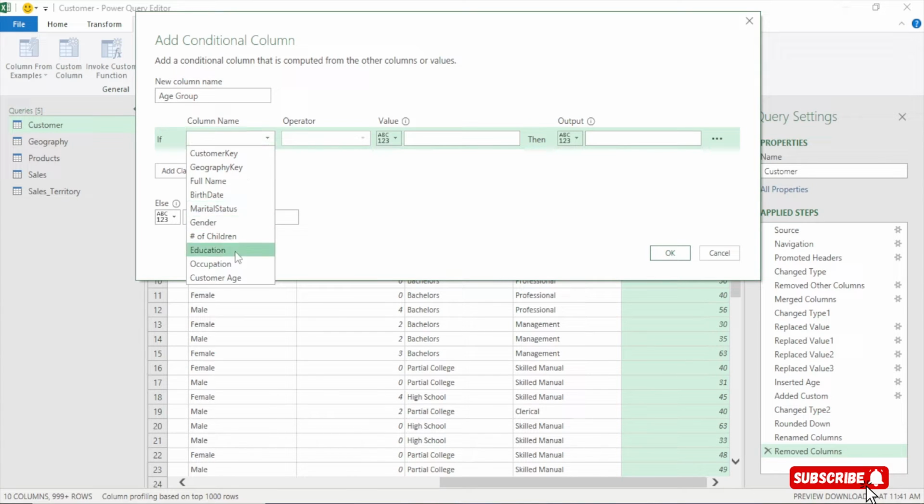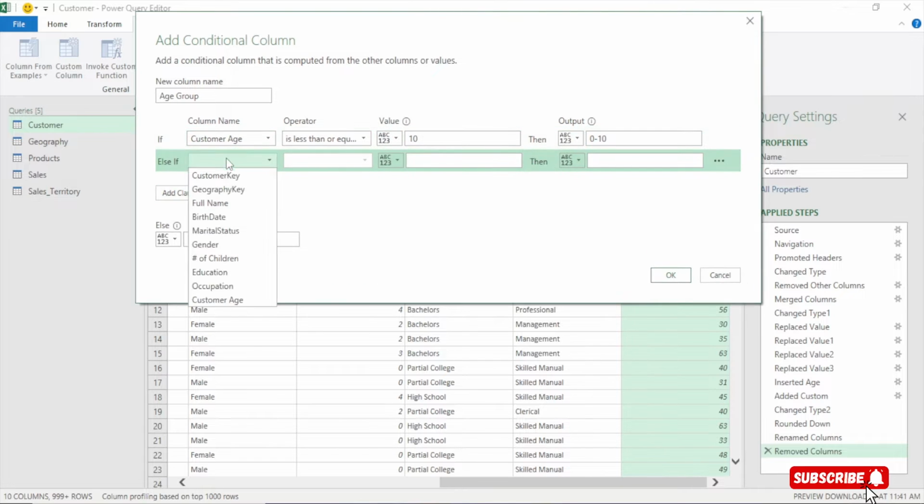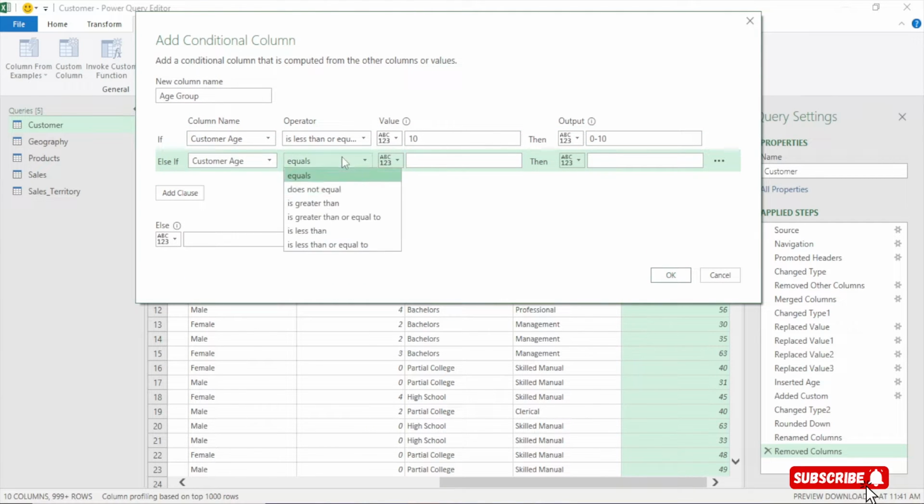We are saying if the customer age is less than or equal to 10, then we are going to say 0 to 10. Perfect. Now if the customer age is less than or equal to 20, it means it is 11 to 20. Perfect.